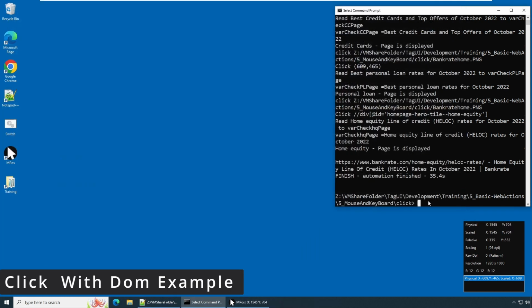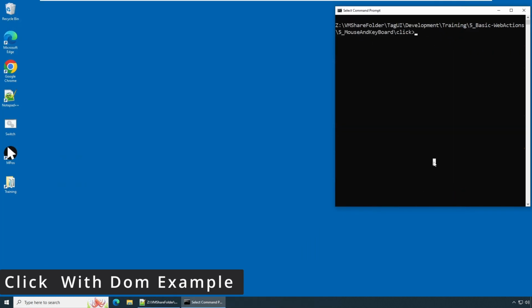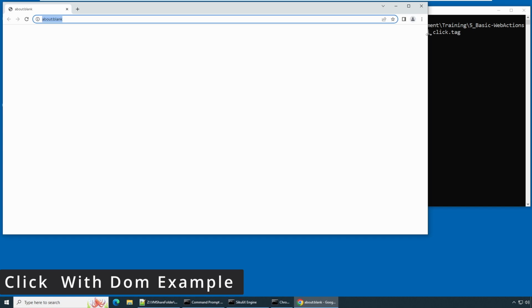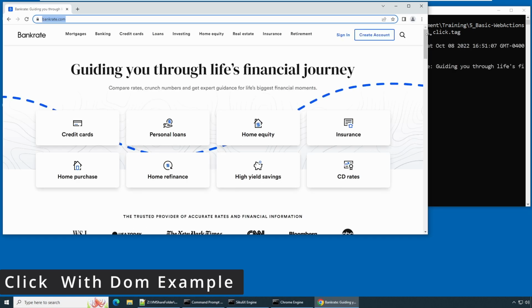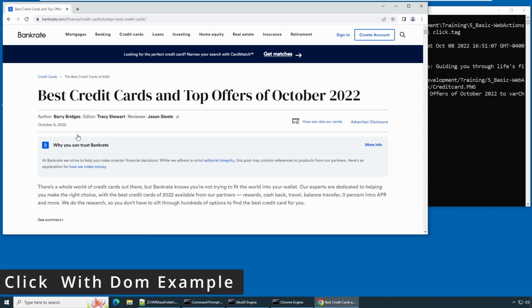Let's run all the examples one by one. Close this, clear this, let's escape this so that we have a clean screen, and we'll be running all the things together now. Say click.tag, and it should launch, and now it should go and click the credit card, and credit card page is displayed.